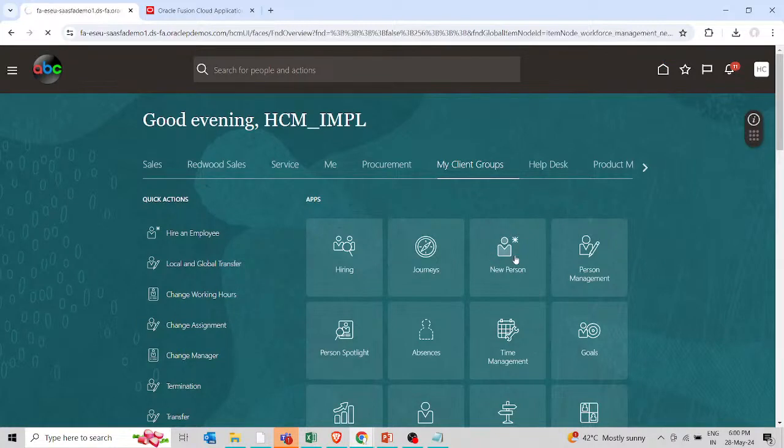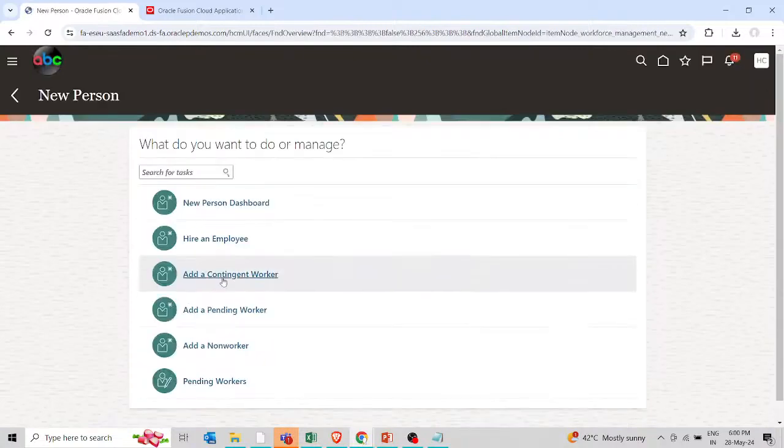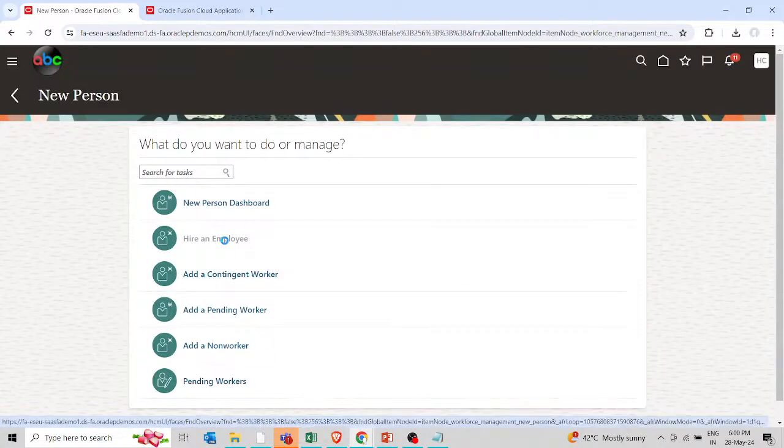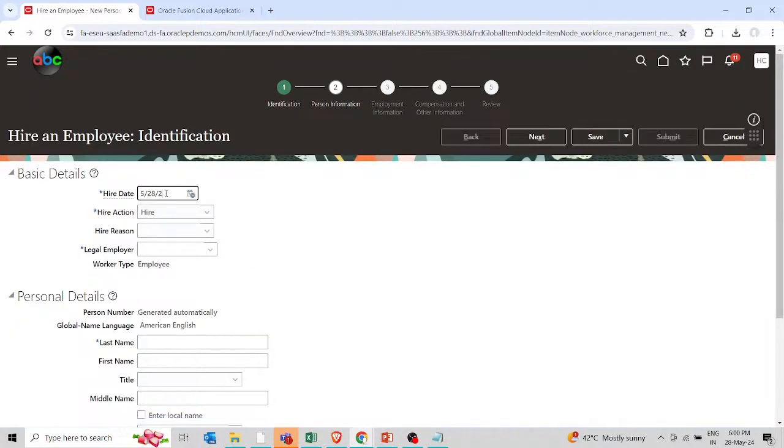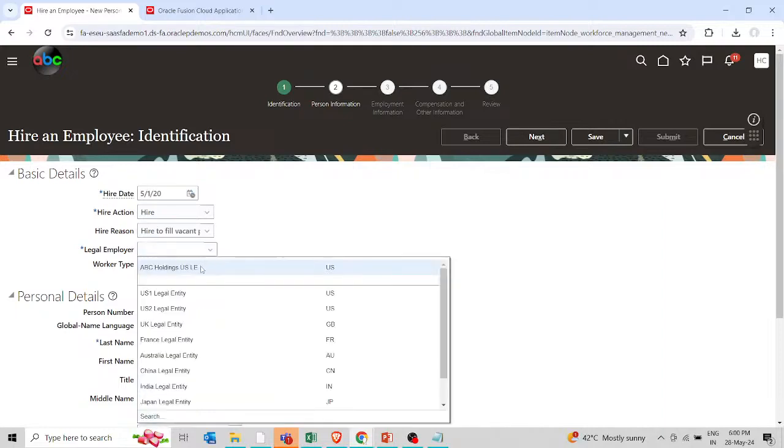Now let's hire one employee. Select the action reason, select your legal employer.